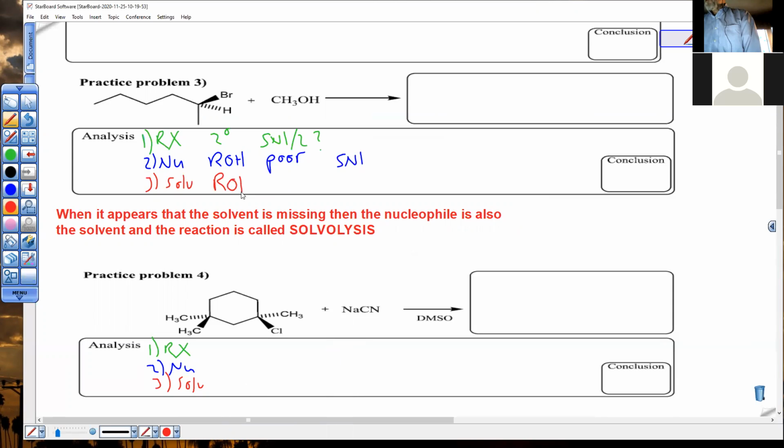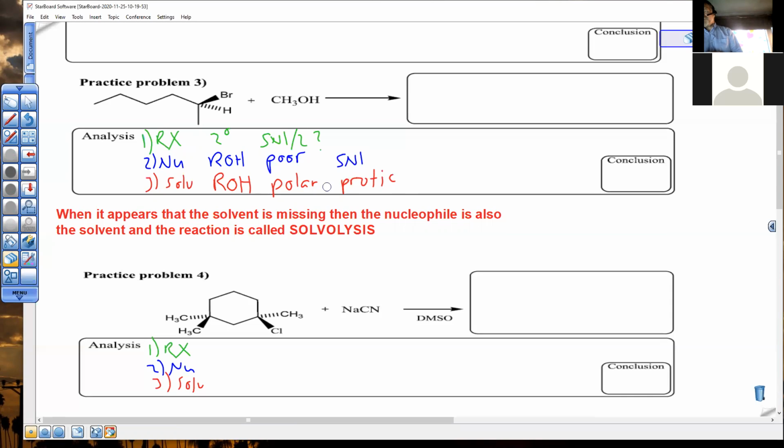Please don't tell me it's a poor solvent. There is no such thing as a poor solvent. All solvents are good. Your three categories were polar aprotic, polar protic, that's this one, and non-polar. Hydrogen bonders were polar protic. You better watch your spelling here. You leave this A off and you have the wrong category, the wrong conclusion, and a grade you're not happy with. Oh, and I just wrote aprotic. It's protic. The A makes it aprotic.